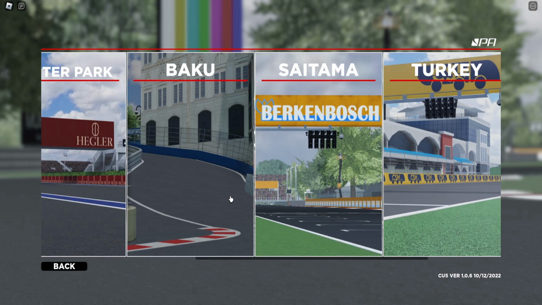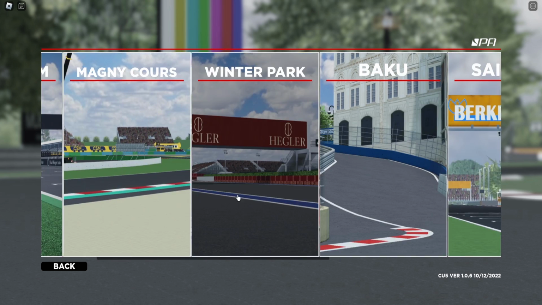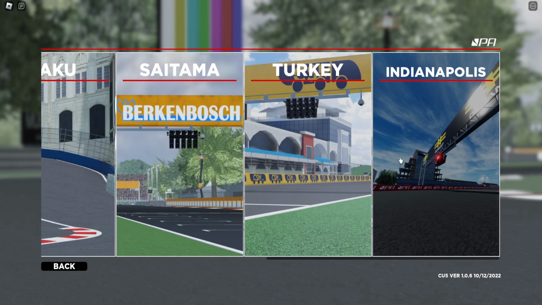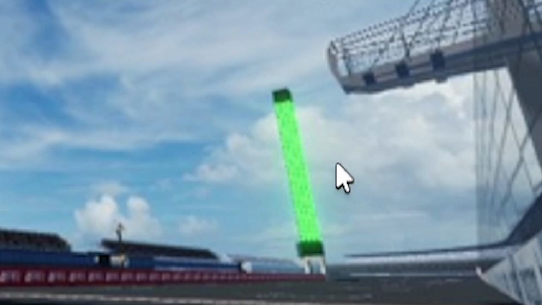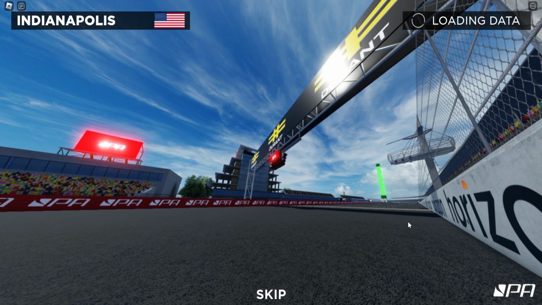And where is that new track? There you go, Indianapolis. It has one of the coolest pictures as well out of these menu pictures, and let's spawn in there. This looks very sick. You can see all the way here, there's that long tower that usually has like either if it's green, red flag or so on, and I think sometimes it has a leaderboard, or I could be mistaking it with a different tower. And you can see this is the first American track in the game.